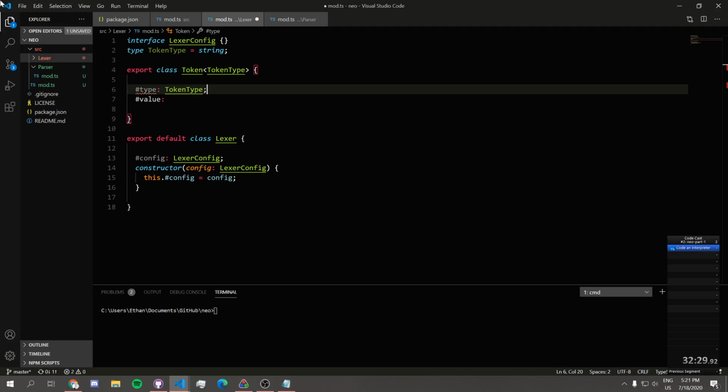I don't know. If I do it like this and I have my value, because I have to program it differently depending on what type of token it is. For example, if it is a number token, a number literal, I'm going to have to say the value of number.